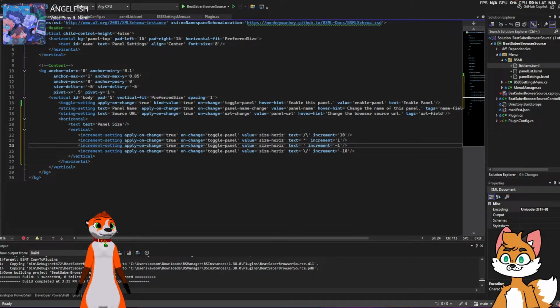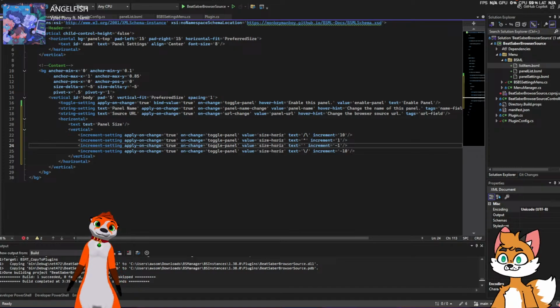I don't think there's anywhere that I can find the actual proper icons. I would have to find a mod that has those icons in its settings menu and then look through the code to find that menu and see what it is and hope that it's a BSML file.